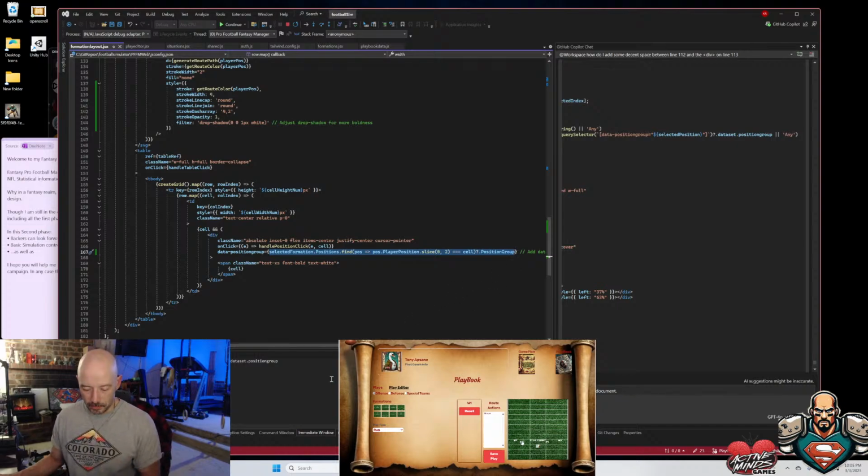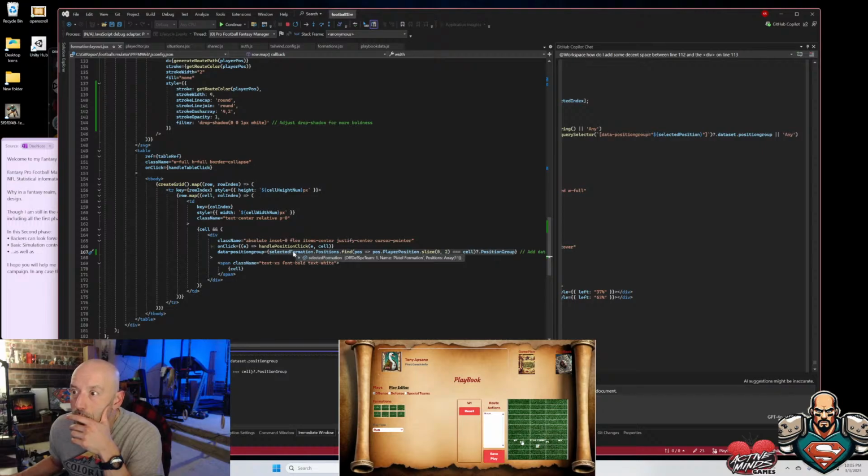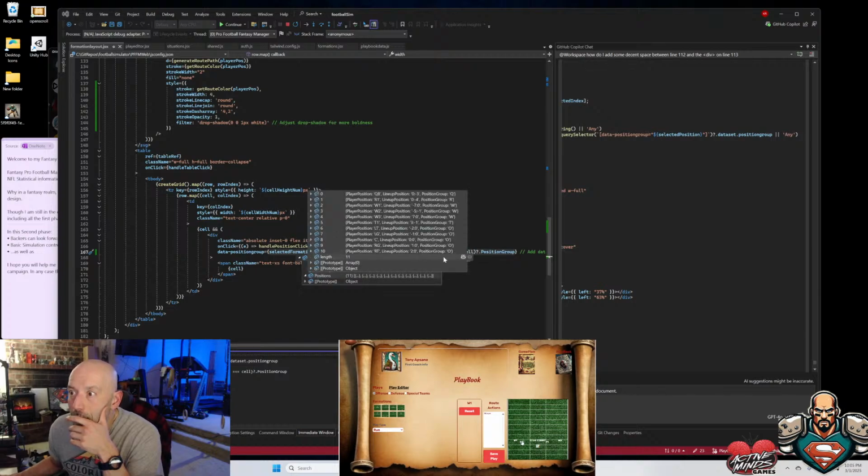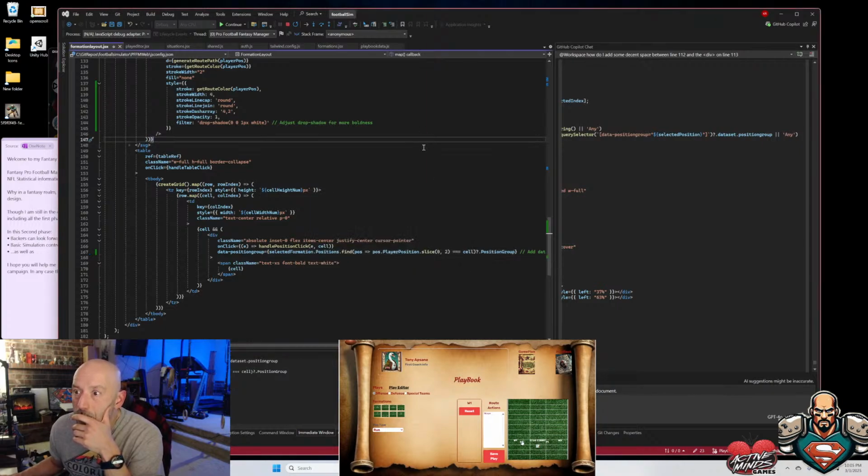What is this value? I don't know if I can read this because I'm not actually on this page. Yeah, it's not in here. But we got position group. It should be one of these: O, Q, R, W, W, W, T, O, O, O, O. Should be one of these guys. But we're not getting that.